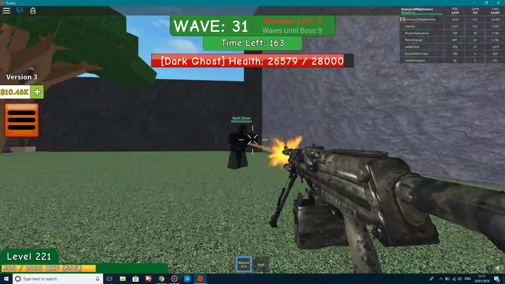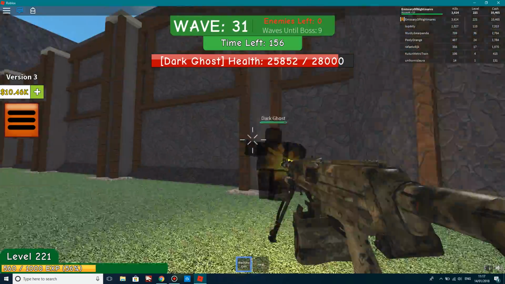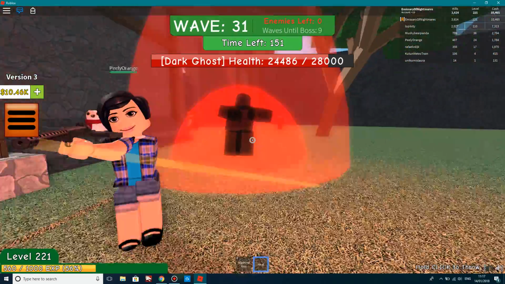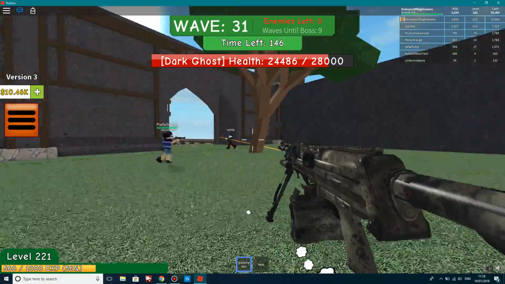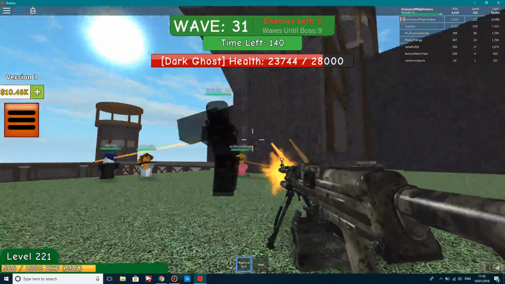Maybe some help, guys. It's only two people fighting a big boss. Yes, my machine gun is indeed destroying him, but I can't do it on my own. I'm good, but not that good. Okay, it's pretty useless. Where is he? He goes invisible and then disappears somewhere else. I'm pretty sure he's over there. Yeah, there he is.